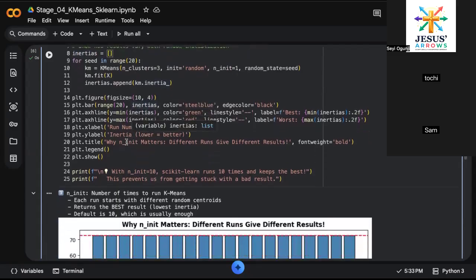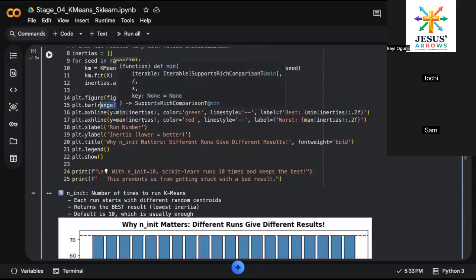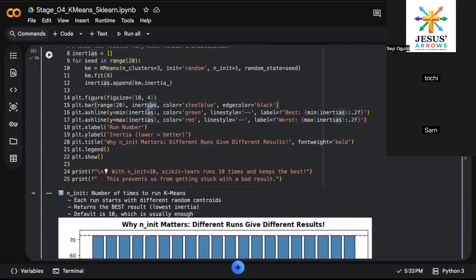At the end of the day, we make a plot. Our plot is taking the seed range as the x-axis, and the inertia as the y-axis, and we're setting the color. This is just the color setting. Then there is the dashed horizontal line.